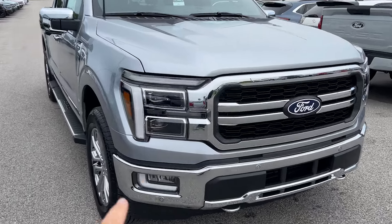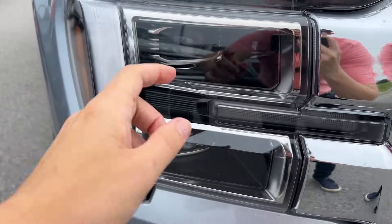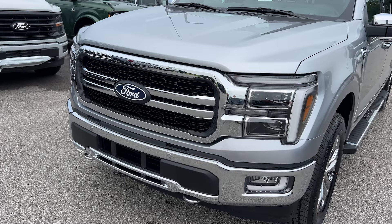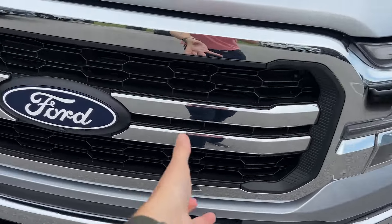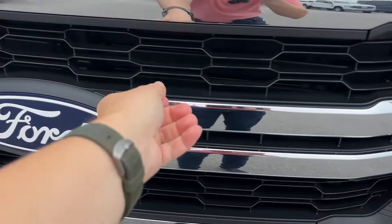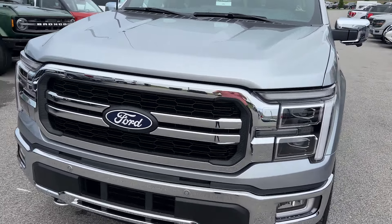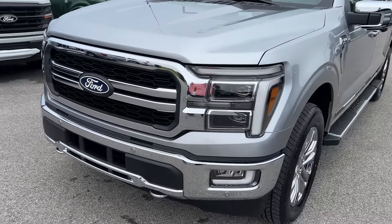Starting up at the front, you've got your LED reflector headlights. These are not the projectors that do the bending around the corners — just your standard LED reflectors. This is the chrome Lariat grille. A couple of people asked if there's an XLT version of this, and the only way to get a full chrome grille on the front is to get a Lariat; otherwise it's just going to be that center bar without the surround that a lot of people want. They did thin out the plastic material in the middle to give a little more airflow, but I really like that this bar in the middle is reminiscent of that 2018 change where they had a single bar go all the way across. I think all in all this chrome setup on the front is really clean looking and will be really popular moving forward.